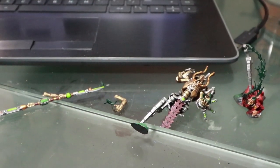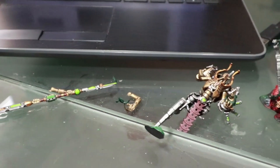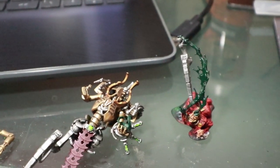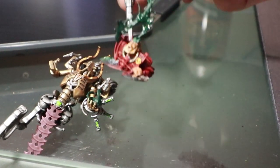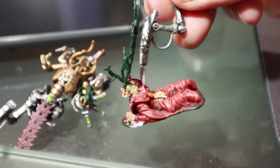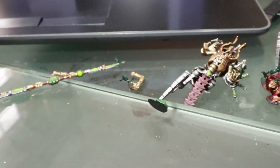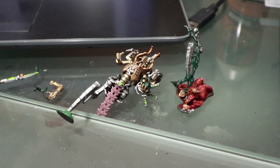Okay, so it's 2:30 and I've been working on Illuminor, in particular on the energy effects and the dead Blood Angel. So I'm not painting this to an extremely high quality, just tabletop quality, just laying down some of the base coats, and I've just done the wash as well. So I'm going to let that fully dry before I work on the next stage. In the meantime, I'm going to take a bath and then hopefully come back and finish this guy off.